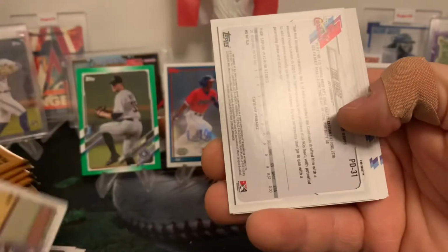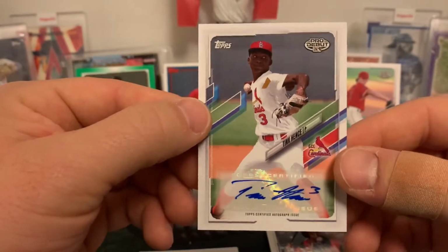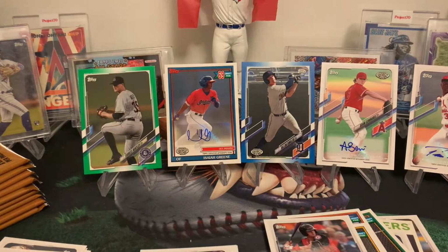Oh, Tink Hentz. Is this going to be our other auto here? Yes, it is. Tink. That's a fun name. A Cardinal. So we'll set him up here as well. That's a nice autograph. At least it looks nice.